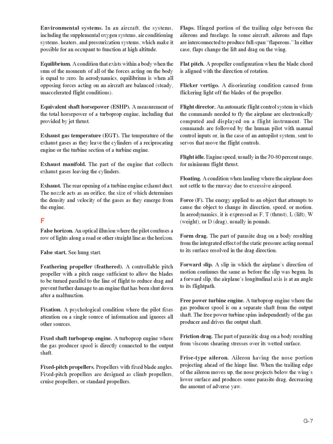Exhaust manifold. The part of the engine that collects exhaust gases leaving the cylinders. Exhaust nozzle. The rear opening of a turbine engine exhaust duct. The nozzle acts as an orifice, the size of which determines the density and velocity of the gases as they emerge from the engine. False horizon. An optical illusion where the pilot confuses a row of lights along a road or other straight line as the horizon. False start. See hung start.